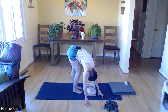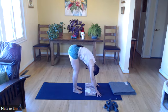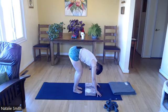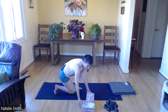Head is heavy, getting into your other side. Pulling abdominals away from those thighs. Maybe you wiggle your jaw here. And back to the center. Bend and straighten those legs a couple times, or opposite legs. And then bend both knees, coming down to your tabletop, please.